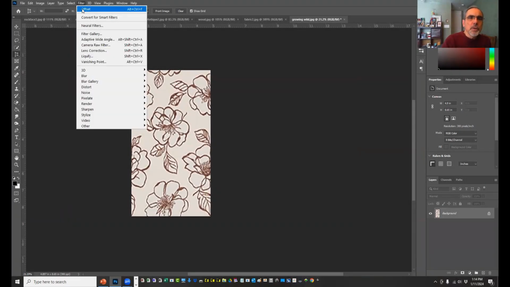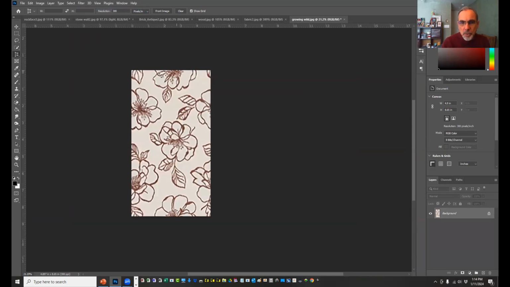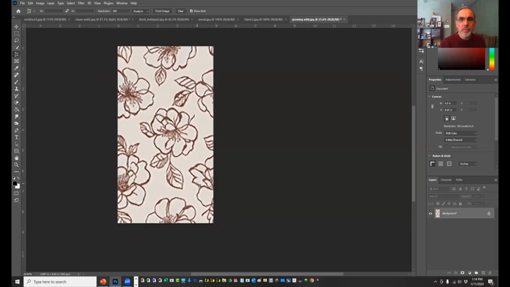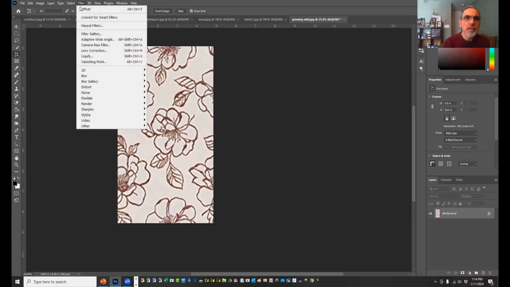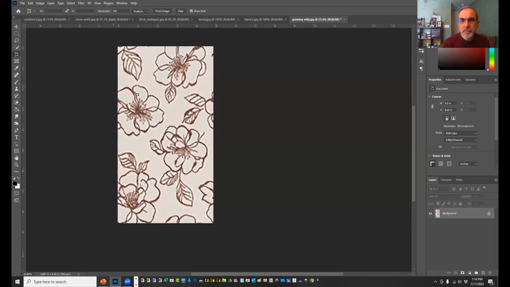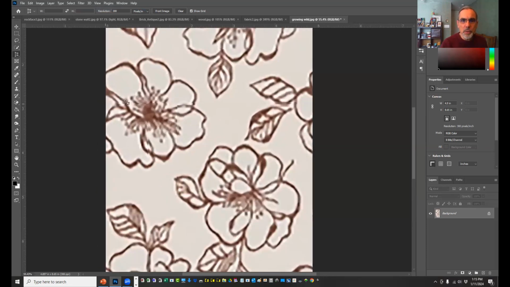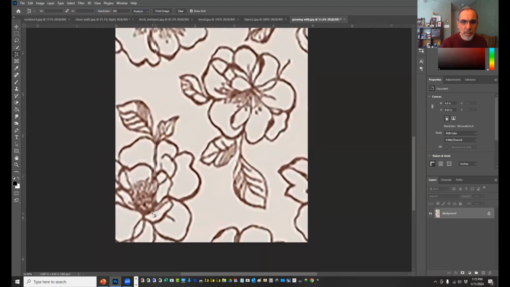So go Filter, Offset, and see, do I see anything going on here? It looks like it matches pretty darn well. I was being very careful. Let's do this again. Filter, Offset. I don't see any strong line anywhere. Oh, is the one here maybe? Oh, there you go. There it is. I was wondering where it was. So there's a little bit going on here, right? There's a little bit going on here.